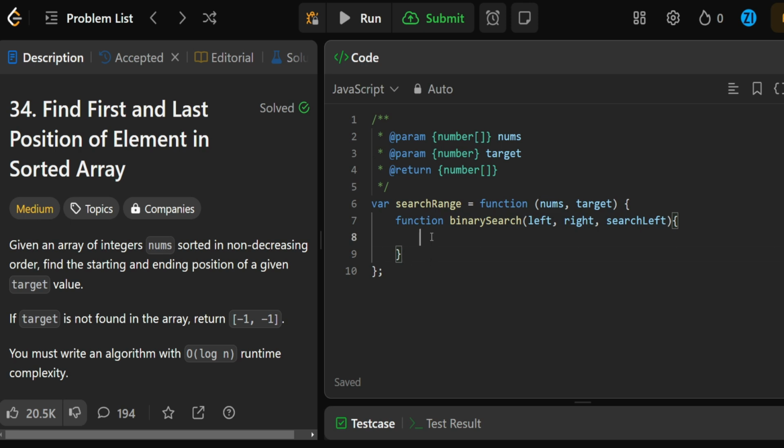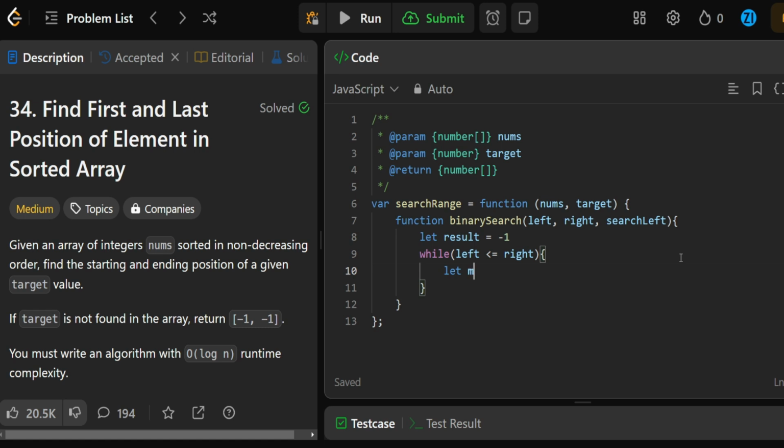So in the beginning, we obviously need to have a result variable, and that's going to be equal to minus 1, just like we saw in the slides. And then below this, we're going to have our loop. We want to keep on looping as long as left is smaller than or equal to right. Then we're going to enter this loop, and we need a middle variable, right? So let's calculate that.